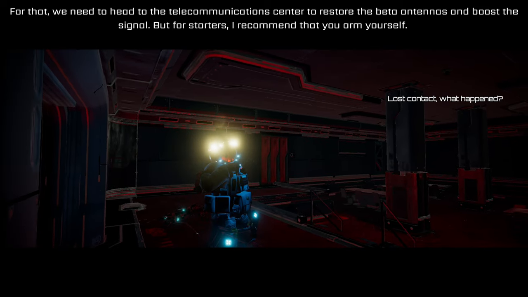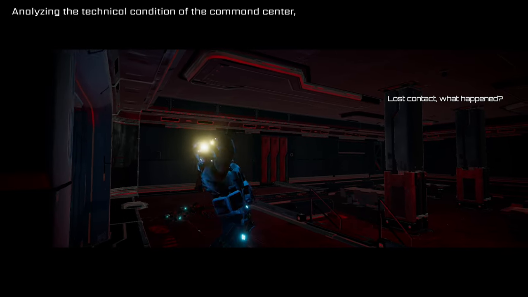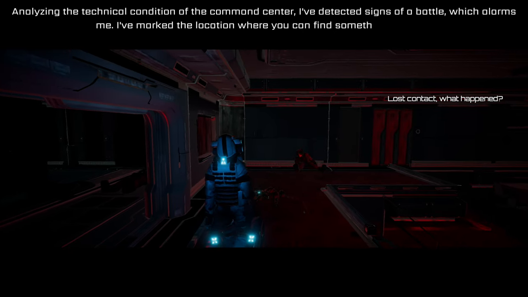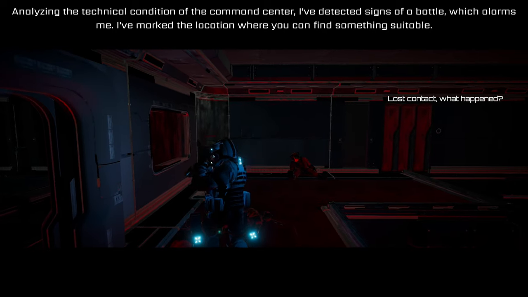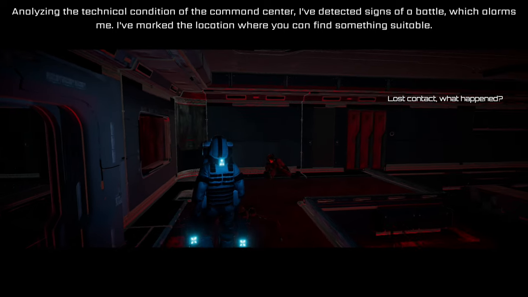But for starters, I recommend that you arm yourself. Analyzing the technical condition of the command center, I've detected signs of a battle, which alarms me. I've marked the location where you can find something suitable.